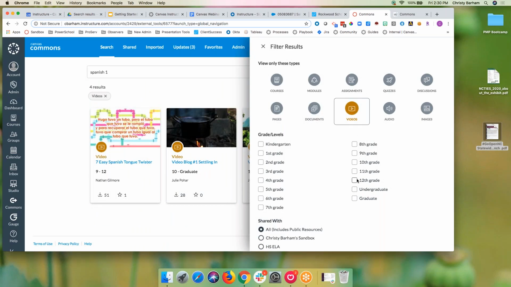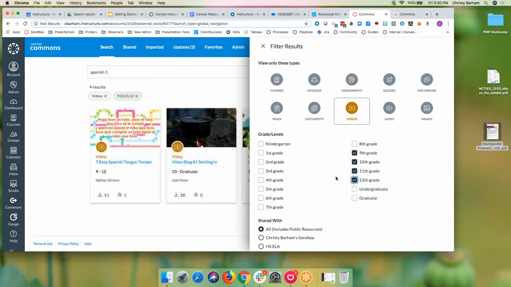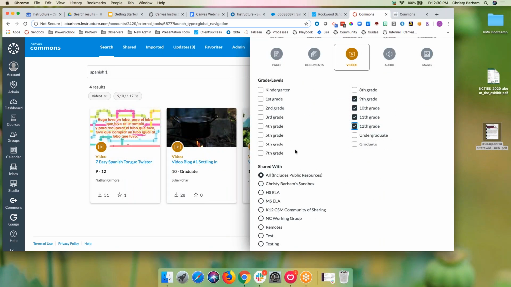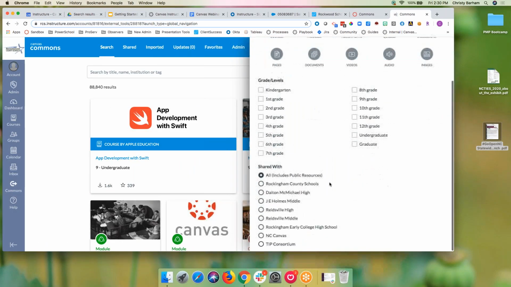I also can filter by grade level. And then I can filter by who those resources have been shared with. So if I had some groups within my district or school, then I could find those. If I wanted to look for all, I would see all there. If I'm in a school district, then I would see the school district here.